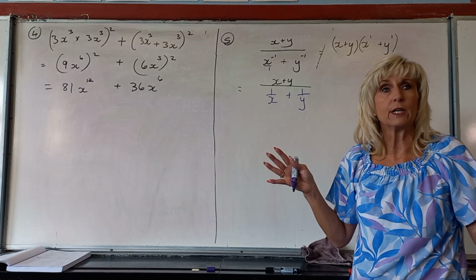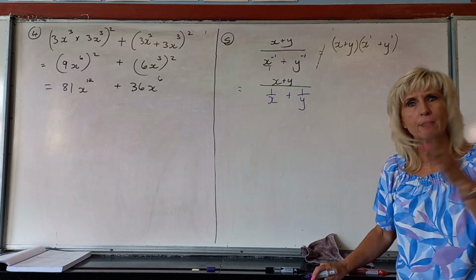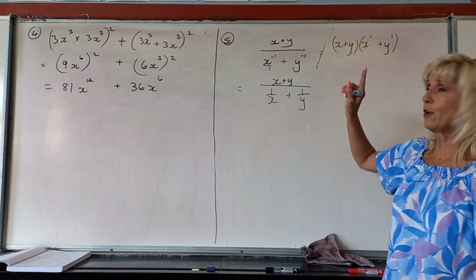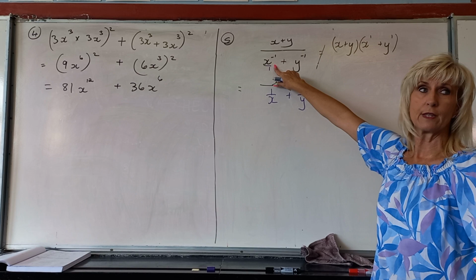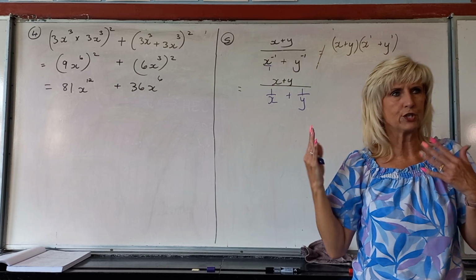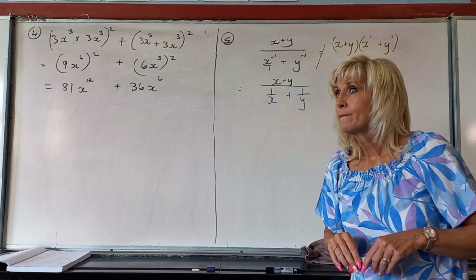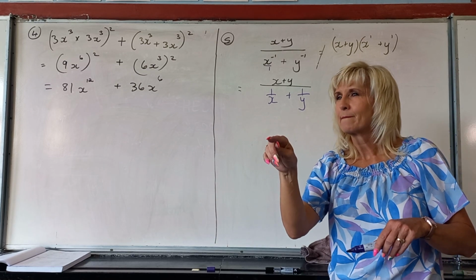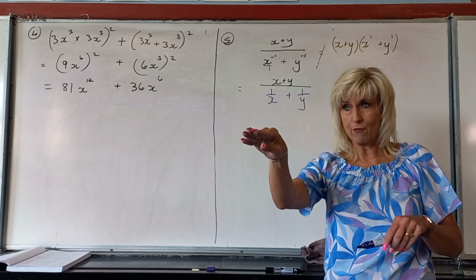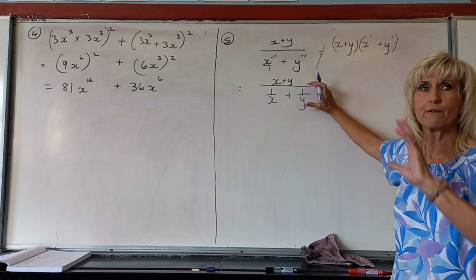Man said it's exponents, but what if it's not? How can I solve this equation? It's got nothing to do with exponents, by the way. The only thing it's got to do with exponents is changing the negative into a positive. That's exponent laws. But the rest, how can I change this? You make the denominators of both denominators the same. Okay, you're on the right track. You're going to have to go with fractions over fractions.